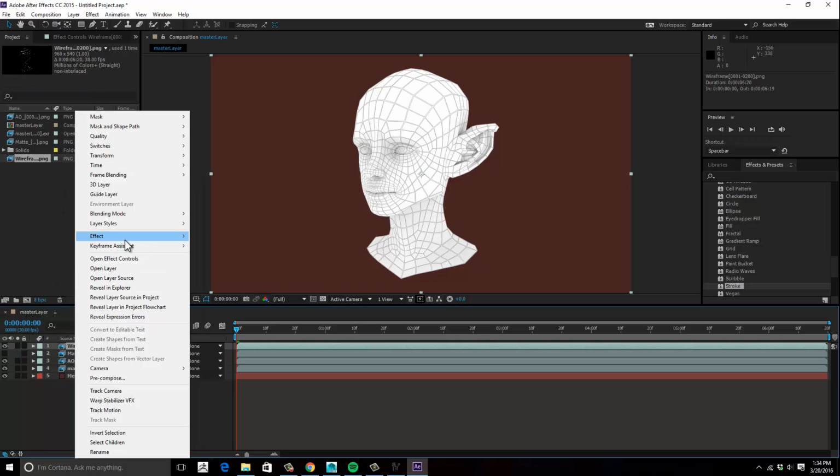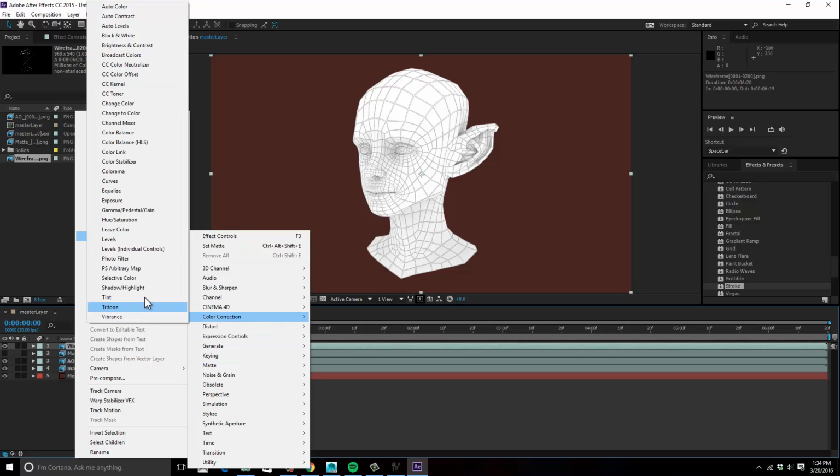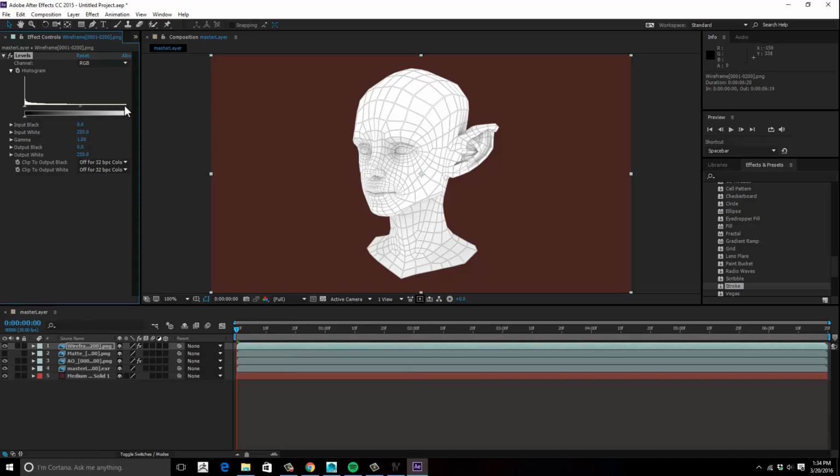So I'll go to right click Effects, and we'll go down to color correction, and we could try tint. We could probably do levels will probably work. If I take those all the way up, that will give me black.